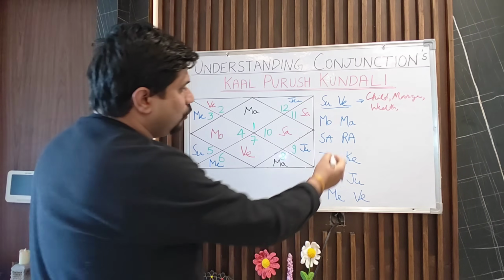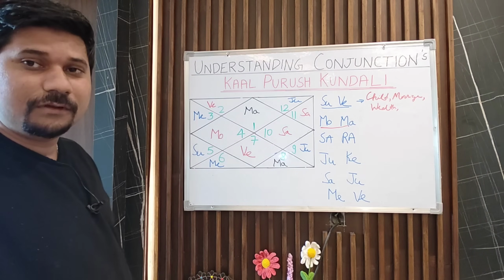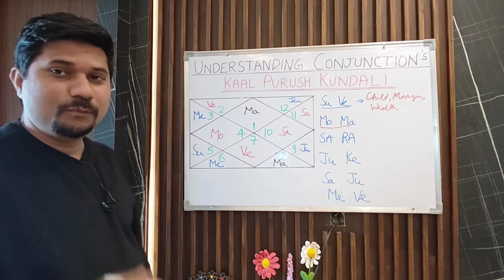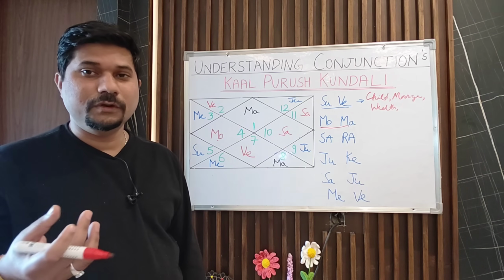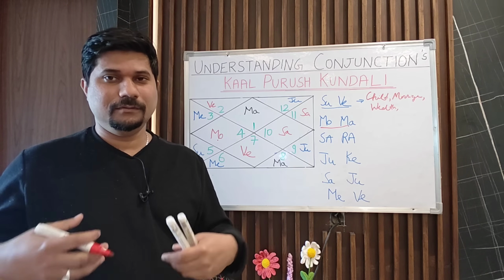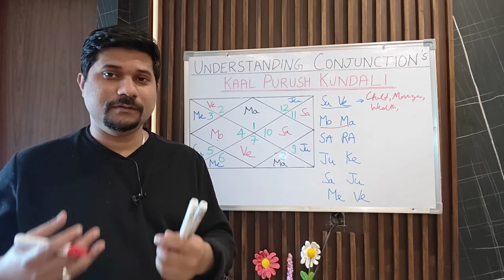Take the example of a Moon and Mars conjunction in your chart. Now, what is planet Moon in Vedic astrology? Moon is gaining control over the 4th house, and Moon represents your mental emotions. Moon is also the representation of your mother. Moon is your mood actually. So how moody you are right now, what are your feelings, what are your emotions? That is planet Moon.